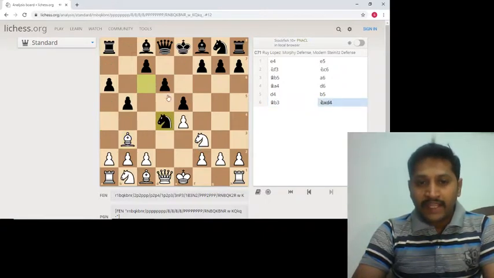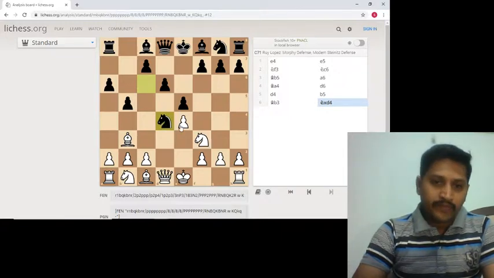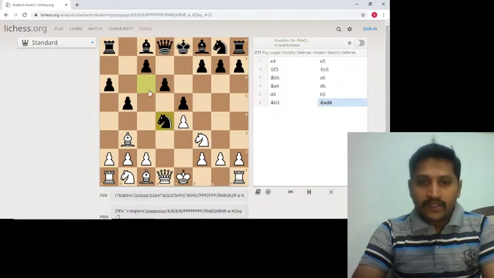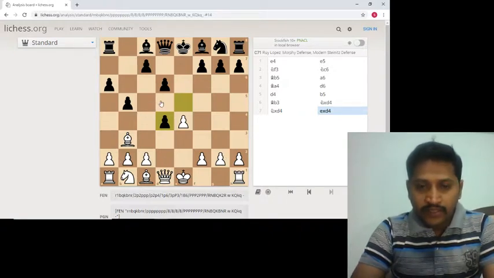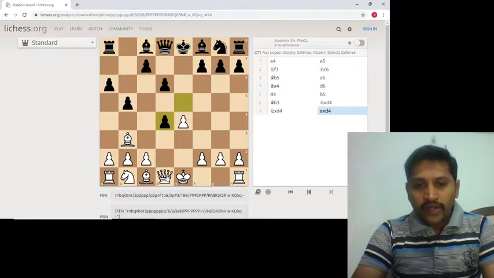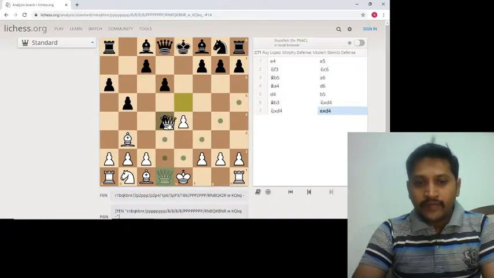If black captures with the pawn, then the knight would not have captured this. Once black captures this, white will try to capture the knight again. This is the obvious move. Now black captures this knight again, so black has an extra pawn and white is one pawn less. Black has all 8 pawns. White will not miss this opportunity and will try to capture with the queen.